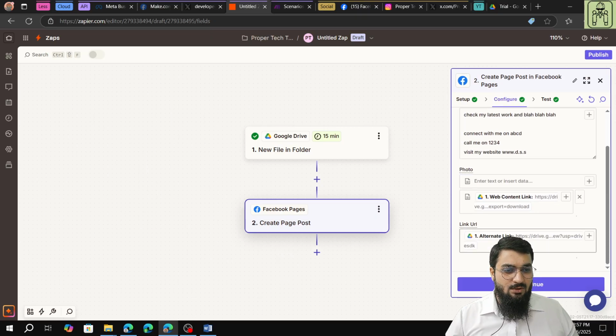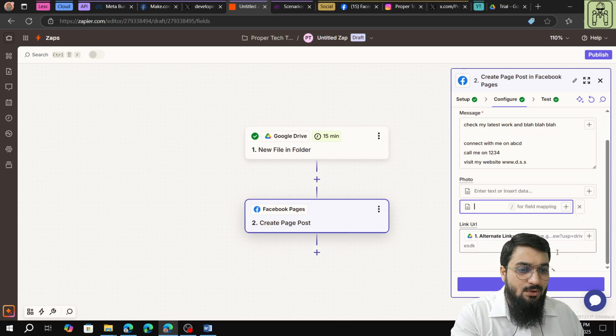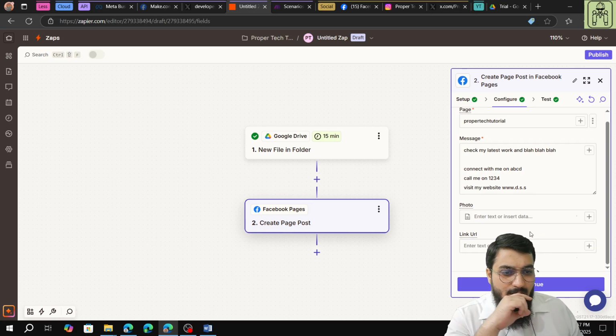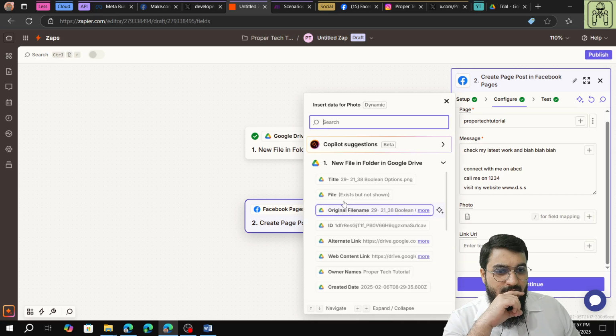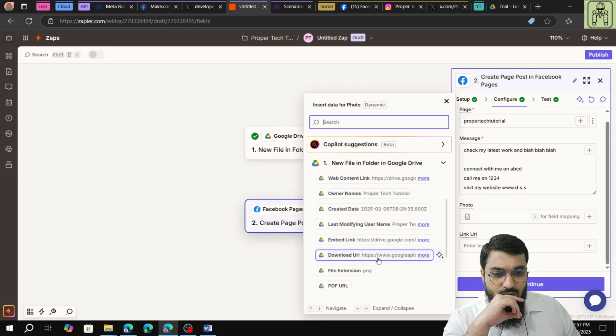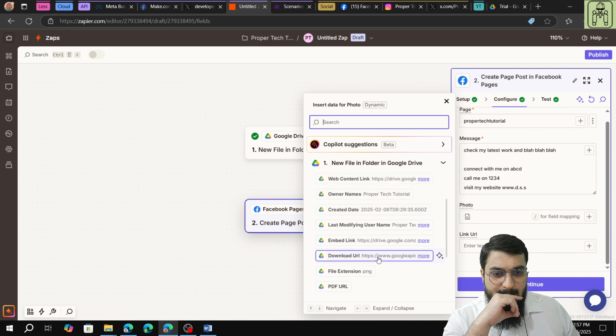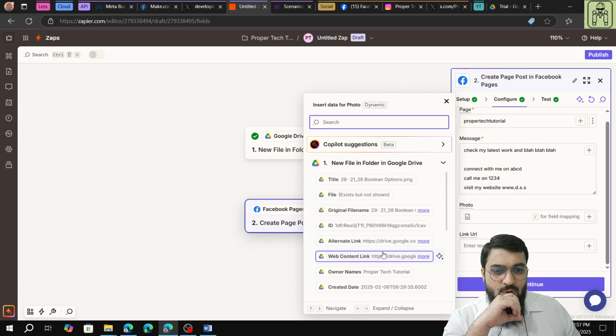So we will click on photo. Okay, so I'll click on photo and let us use this file. Let us use this Google Apps, or should we use directly the file?